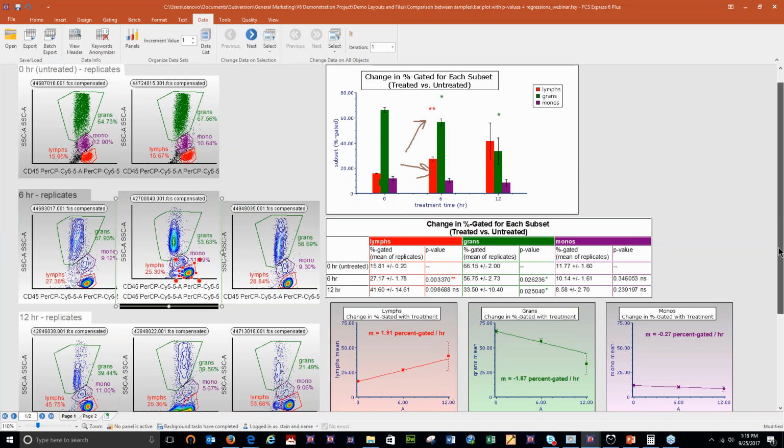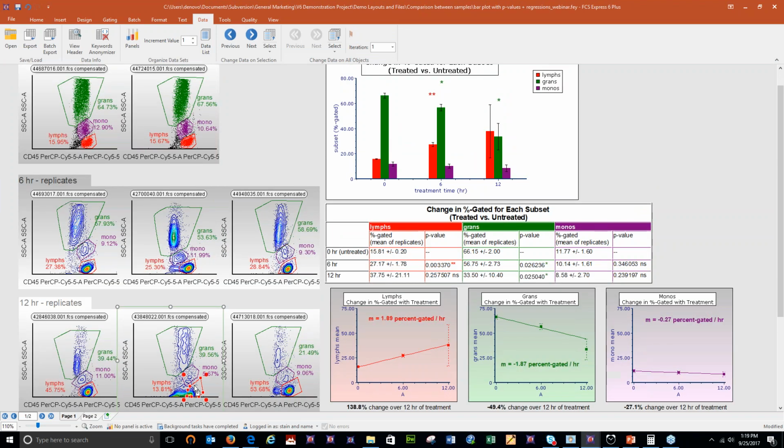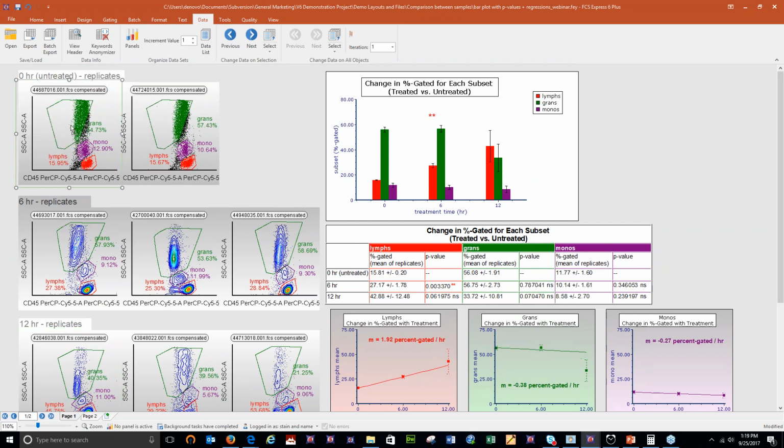Okay, and same down here. So I can set up these gates as I want as well. And you can see that these are also updating in real time. Okay, and again, the 6-hour and 12-hour replicates were set up intentionally as data-specific gates so that they can be moved independently, whereas the controls were set up as regular gates, which are linked by default in FCS Express. So these two, the duplicate controls, are moving in concert with each other, okay? But you could certainly set those up as data-specific if you wanted to. That's completely up to you.